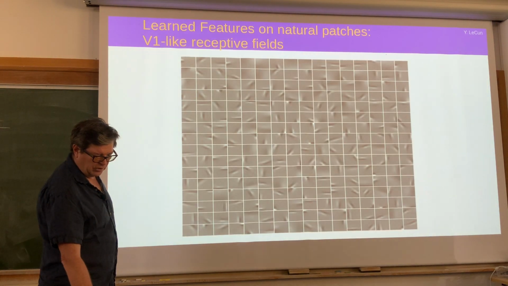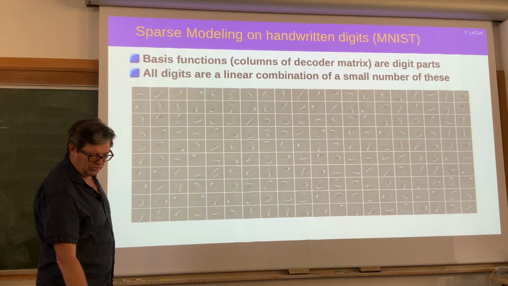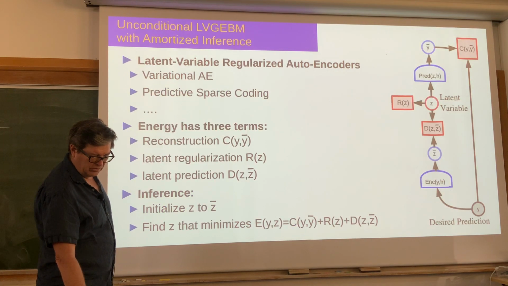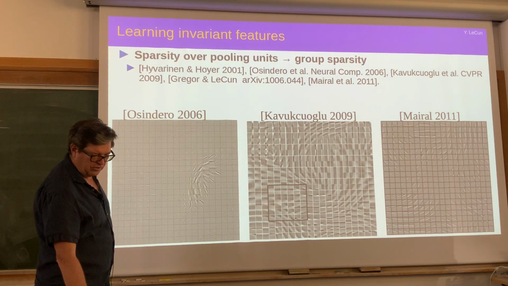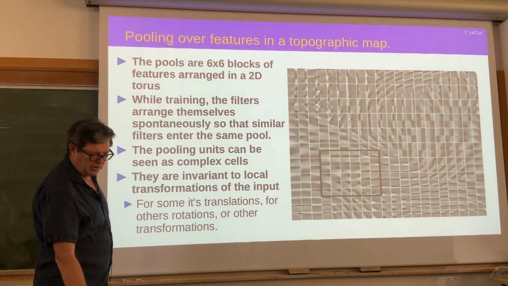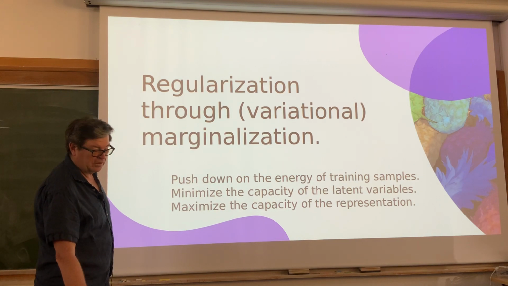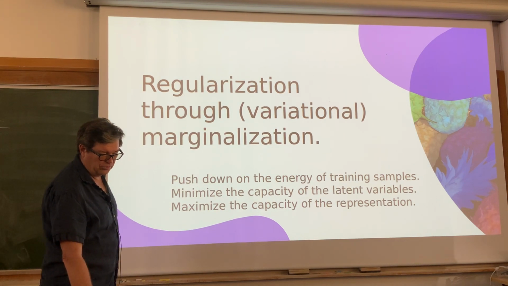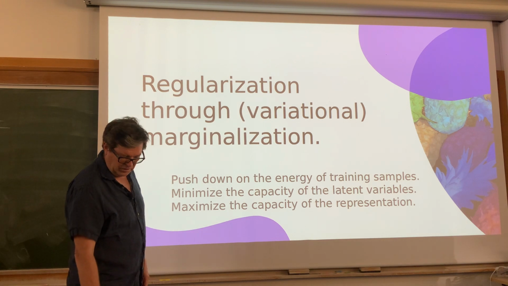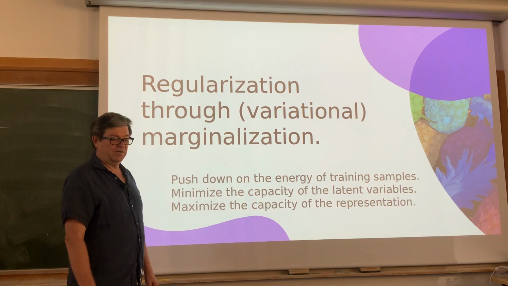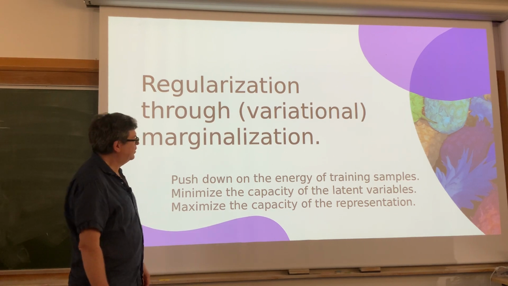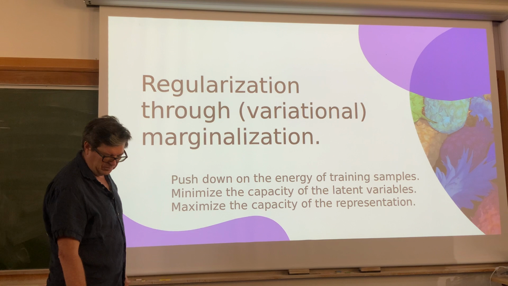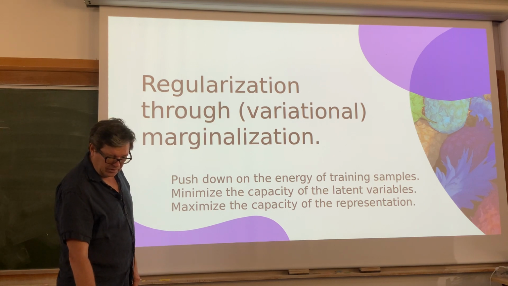Okay, there's one issue with this. Actually, I'm going to skip this whole thing about amortized inference for now. So amortized inference is the idea that instead of solving a minimization problem, you train a neural net to solve it for you. And there's a really nice review paper and tutorial by Brandon Amos at FAIR on that, which reviews a lot of techniques to do this, and it's really cool. So I encourage you to look at it, but I'm going to skip it for now.